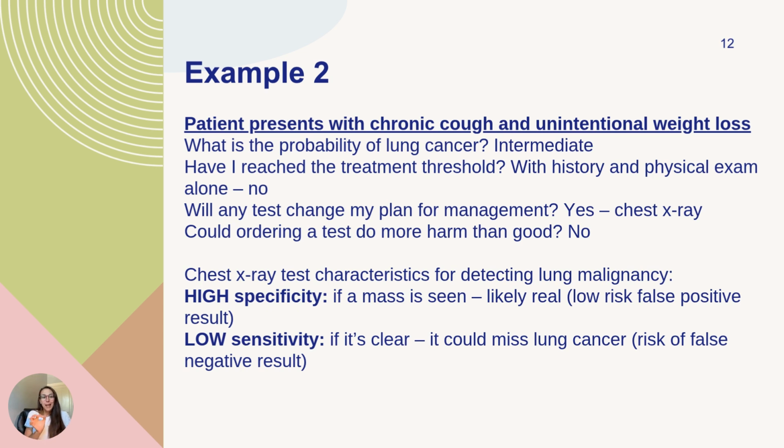Thinking about chest x ray test characteristics for detecting lung malignancy. So, a chest x ray for lung cancer has a high specificity, meaning if a mass is seen on imaging, it's likely real. So, there's a low risk of false positive results, especially when you correlate it to that patient in front of you. However, chest x ray has a low sensitivity. If it's a clear chest x ray, it could miss lung cancer, meaning there's a risk of a false negative result with this picture.